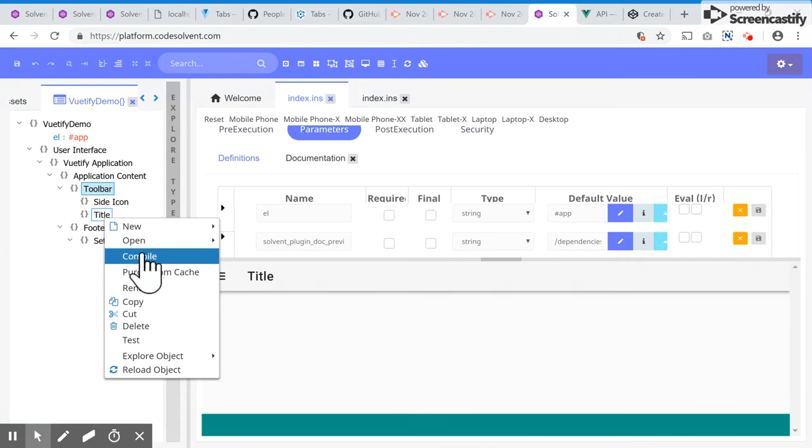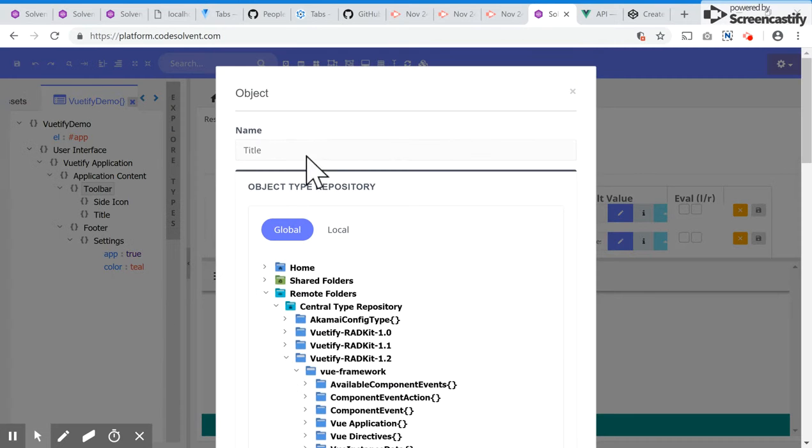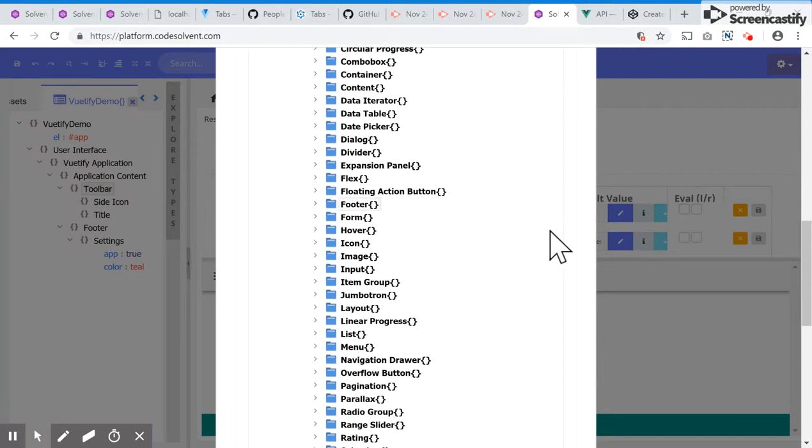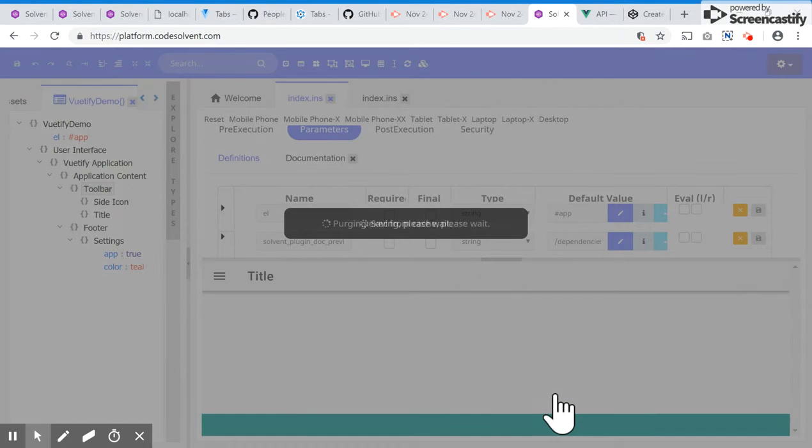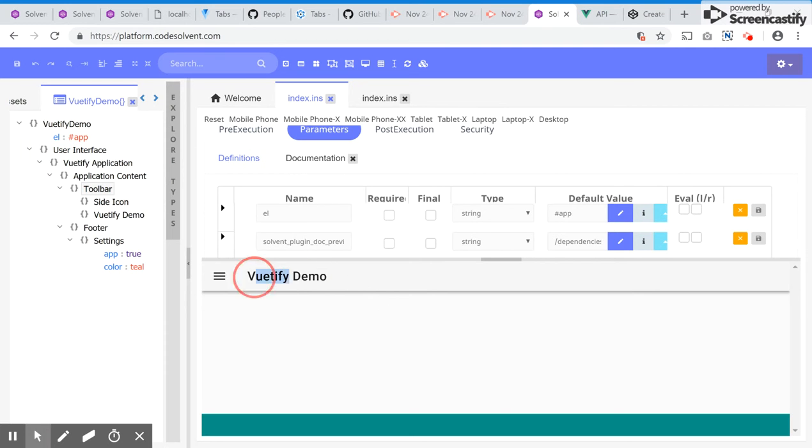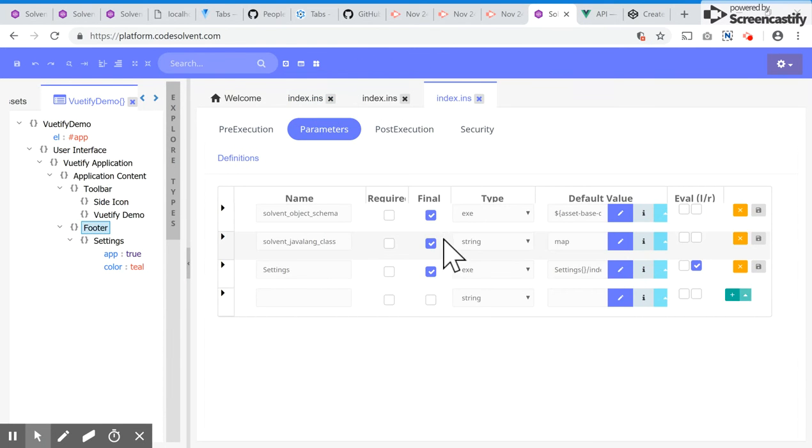Let's say we'll call this, we can name this stuff. The title itself is an object, but we can rename it. Let's call it Beautify Demo, and we hit rename. It's going to rename that, and rename would reflect it here. All right, so that's interesting. We can make this a little bit more interesting by adding some interactivity basically. So let's open up the footer here.